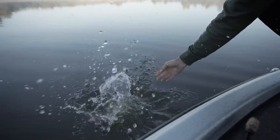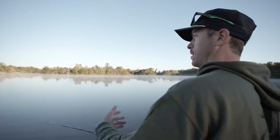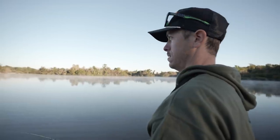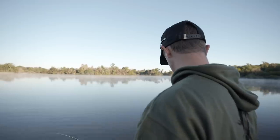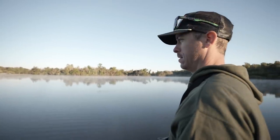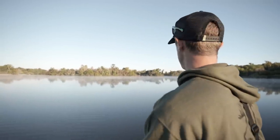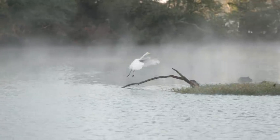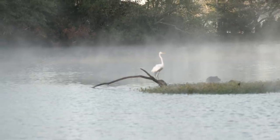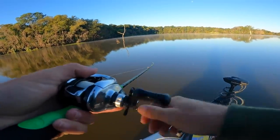I noticed on the live scope there were some stumps under the water that we couldn't see, and then I bumped into one with the spinnerbait, and that's when one hit it. So completely off the bank, but I think with it being 100 degrees a few days ago, these fish aren't going to be fully committed to going up super shallow yet. They're probably going to stay close to the creek channel. I'm excited though, caught one. Got a little chilly, my toes are numb. Yeah, it's probably going to be the key.